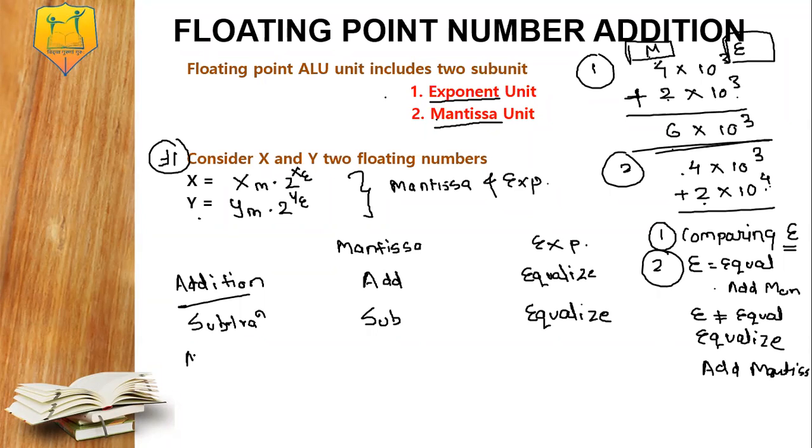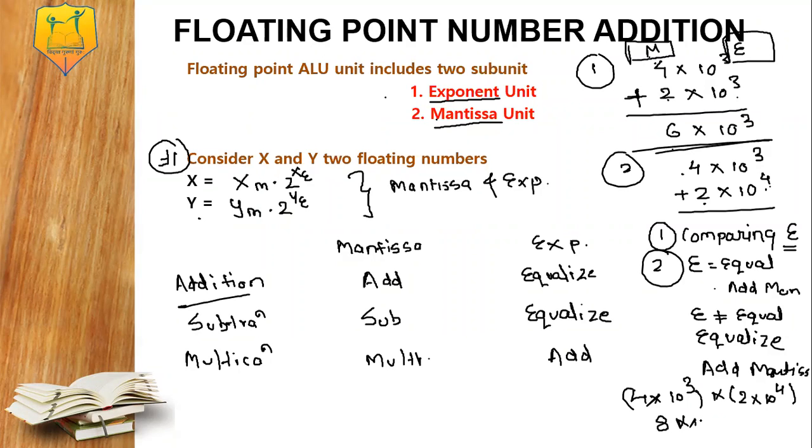ओके, नाउ अगर थर्ड ऑपरेशन होगा, मल्टीप्लीकेशन ऑपरेशन, सो सिंपल सी बात है जो मेरे मैंटिसाज होंगे, ओके 4 × 10⁻³ प्लस 2 × 10⁻³। यहाँ पे मैं मैंटिसाज को मल्टीप्लाई ही करूंगी। ओके, यहाँ पे मल्टीप्लीकेशन ही होगा, बट एक्सपोनेंट्स क्या होंगे? मेरे एक्सपोनेंट्स ऐड होते हैं, दैट यू नो ना गाइस कि इट्स वेरी सिंपल। 10 × 10⁻³ ओके into 2 × 10⁻³ or 10⁻⁴ even. Okay, so simple si baat hai, it's 8 × 10⁻⁷.